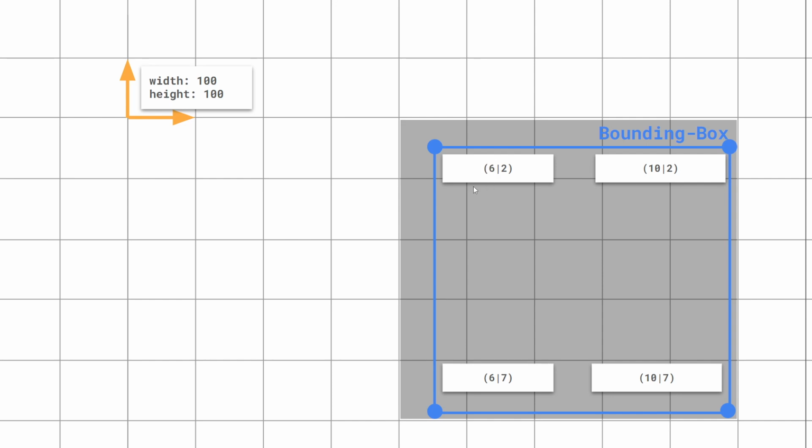One more note: we have our bounding box, and here you can see we have the index, okay? And we need to map all cells touching the bounding box, and we need to put the shape into all of these cells. What we're going to do in the next couple of episodes is iterate through all of these indices. We're going to use a nested for loop from index 6 to 10.